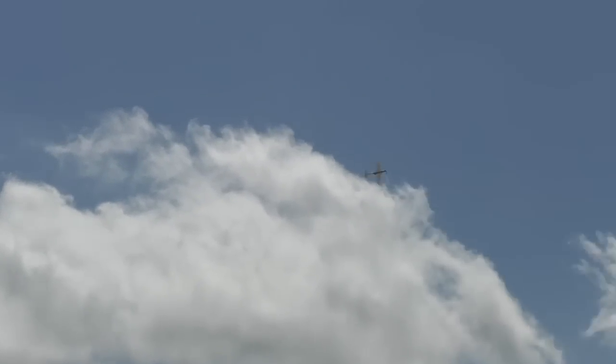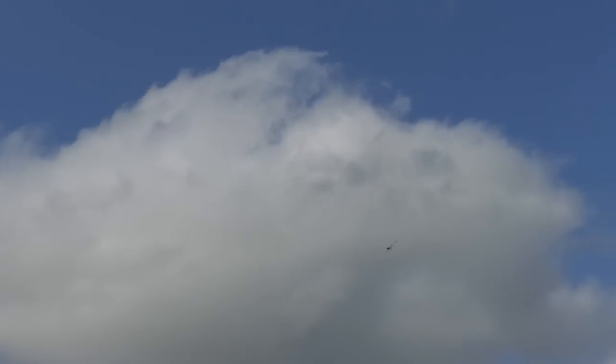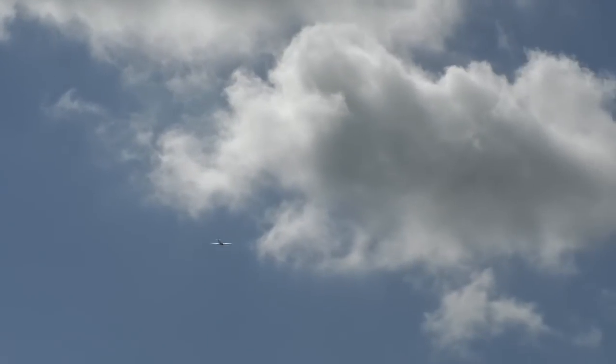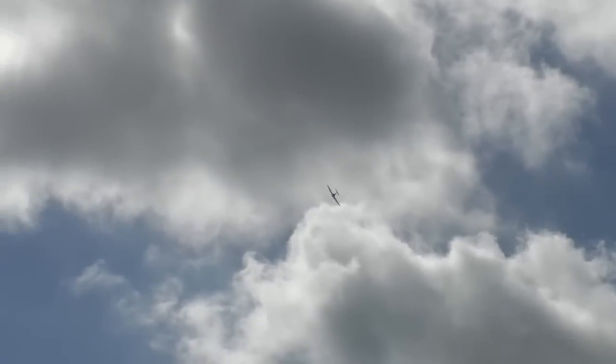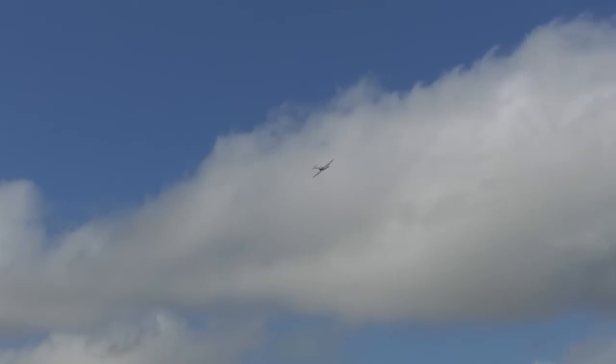Flies nice though, actually. I tried a high speed pass, but things were a little bit touchy. The elevator is a little sensitive. This is like one third throttle. The elevator needs some expo in it. Alright, do a loop — whoa. Little bit easier on that elevator. The elevator is real sensitive. It did a snap on me. Okay, no loops.